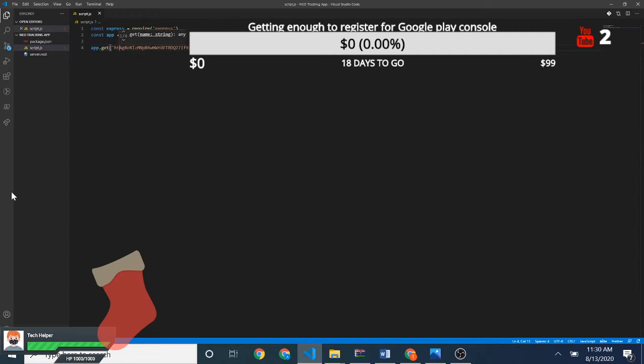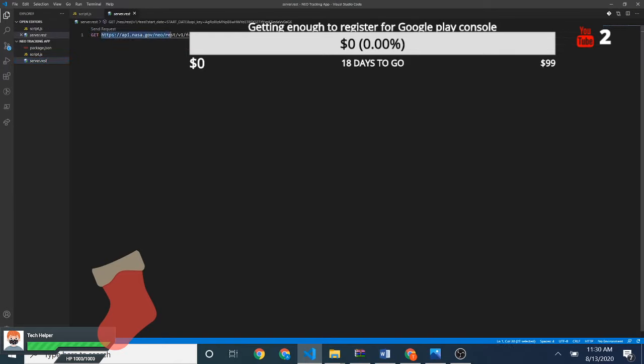Now we can do https:// and you can take that server.rest URL. You remember the rest URL. Now we're just going to leave it like that. This is why it's useful. Now we can just paste the URL from NASA.